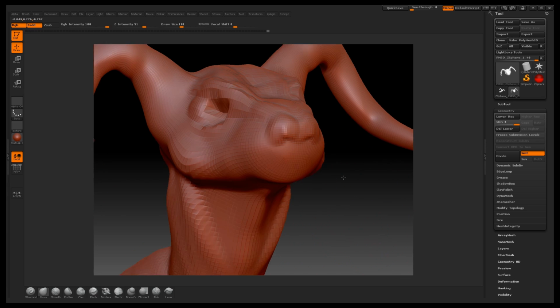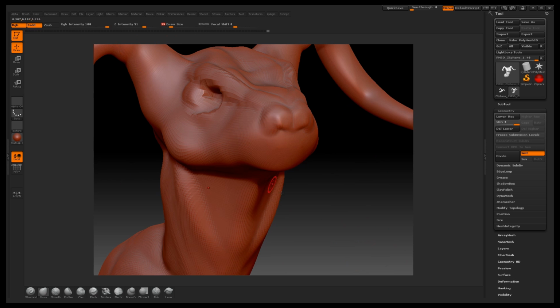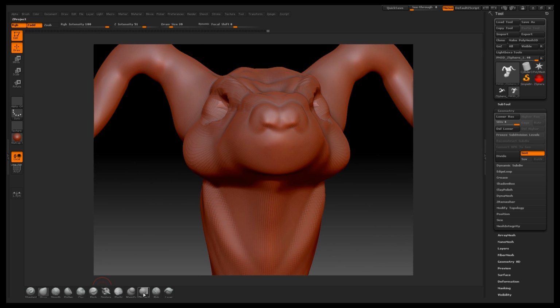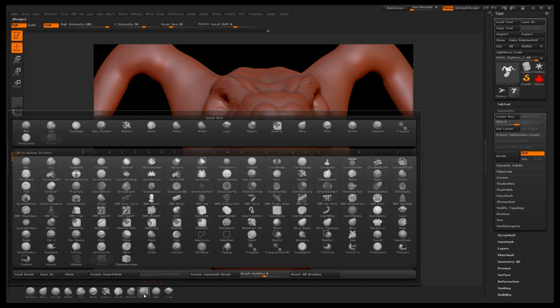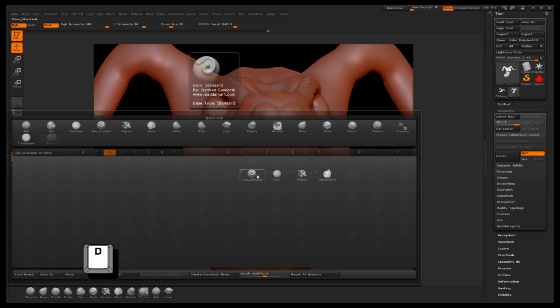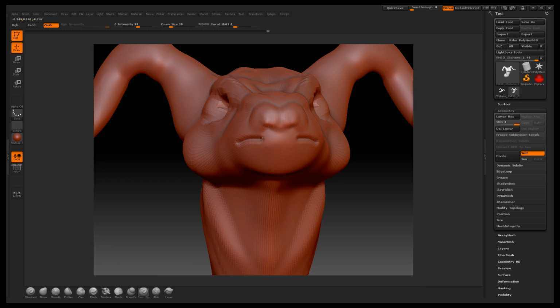It's going to feel foreign, it's going to feel weird in the beginning, and stuff isn't going to look good, but the more you mess with it, the better it's going to get. Here's another really important one. A trick about navigating all of this nonsense is that any letter you pick off the keyboard will automatically search for stuff. There's one great slicing tool that I use: you hit D, and it's called Dam Standard. And this guy will cut.